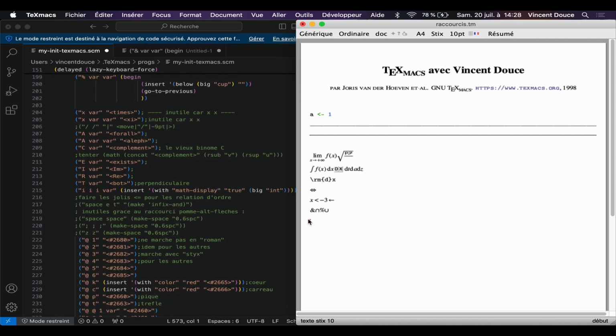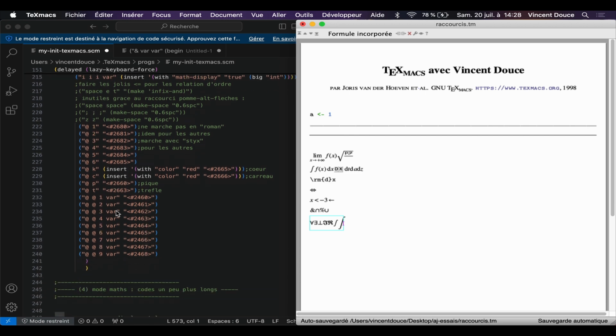Also the useful shortcuts like exist, for all, perpendicular to, imaginary part, real part, and so on. The integration with EEE, and the integration in display-style mode with EEE tab. Voilà.